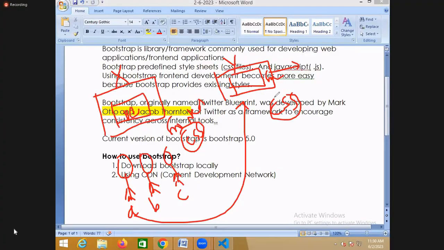Then he should see all the CSS developed by which company? Y company. Because this CSS is their own styles. So the styles might change from one company to another. It means these companies are not following the same standards for styling the web page. Each company has their own style sheets for styling the web page, so that might change from one company to another.